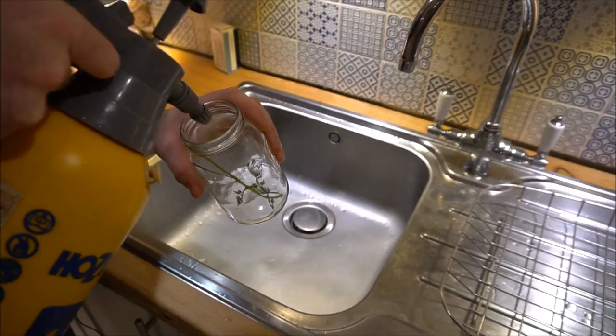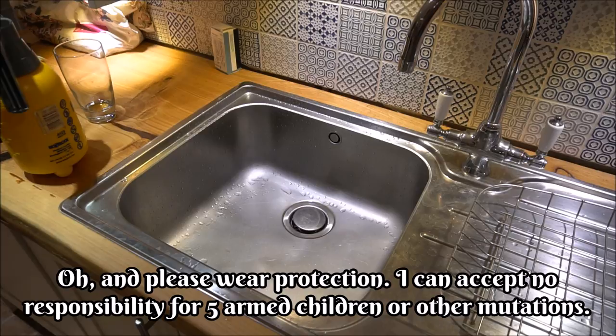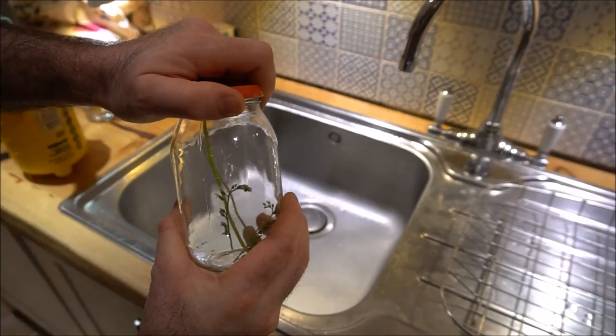There we go, and that'll do. I don't think I need to put any more on there than that. Just grab a lid from behind. I'm just going to screw a lid on there like that. It's nice and tight now.